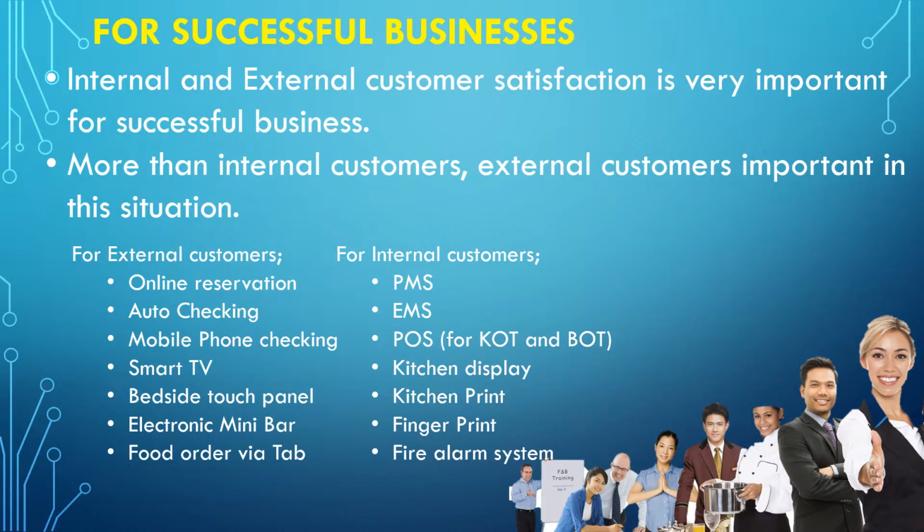So in our area, when we want to satisfy external customers, we have to use different types of systems, technologies, softwares. So we'll see what are the technologies and softwares that we can use for external customers. You can see the list for external customers. Online reservation. You can understand, when guests use online reservation, it's a very helpful and very easy way to reserve any hotel. Auto check-in, especially in front office, I think we all discussed these areas.